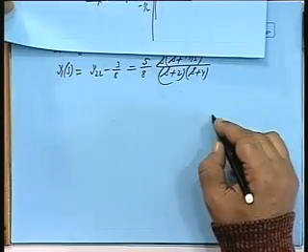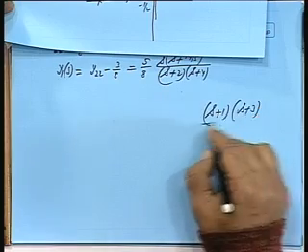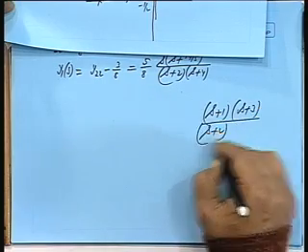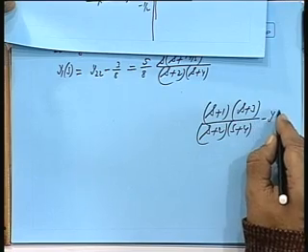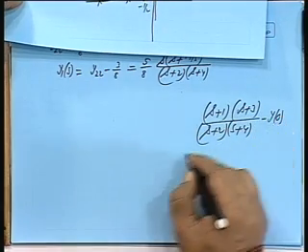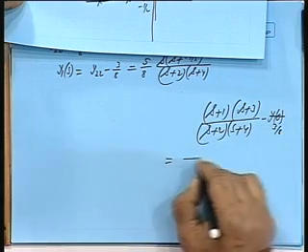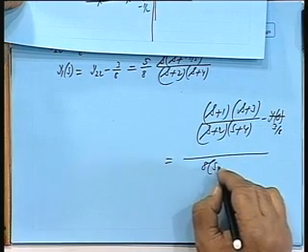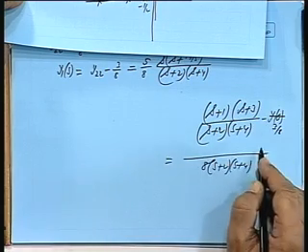I worked it out here, (s plus 1)(s plus 3) by (s plus 2)(s plus 4), and I am subtracting that y at 0 value, which is equal to 3 by 8. So, minus 3 by 8. So, that gives me 8 into (s plus 2)(s plus 4). Okay.